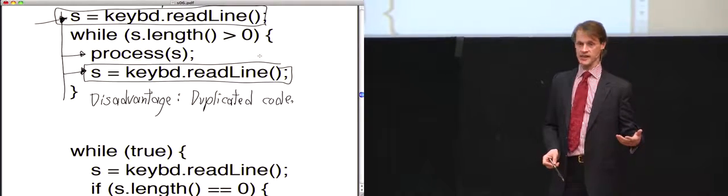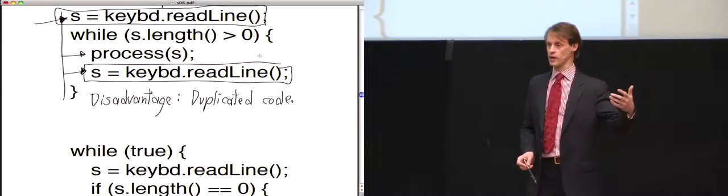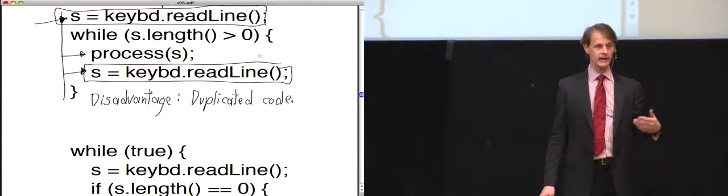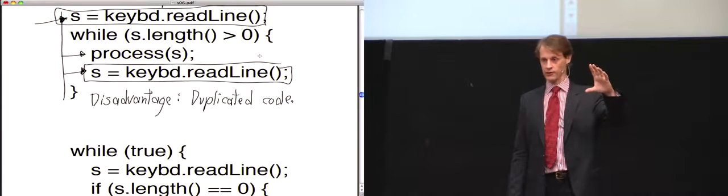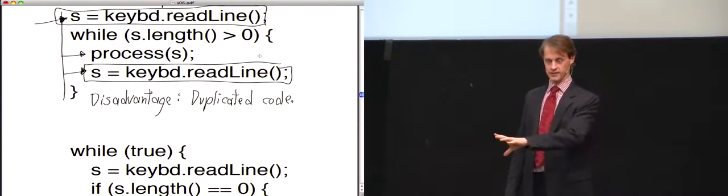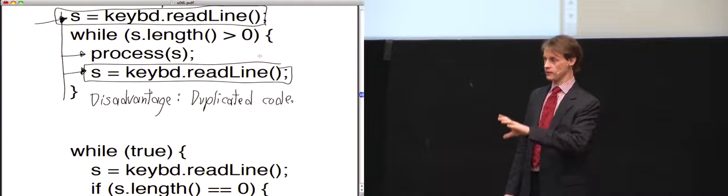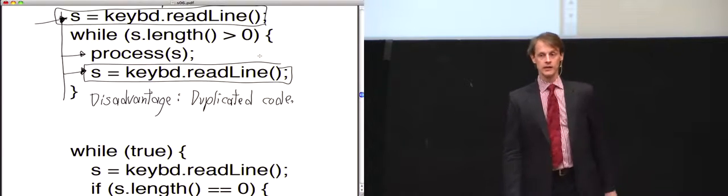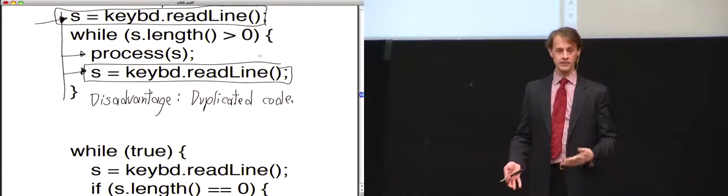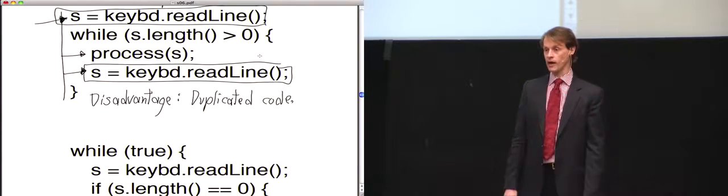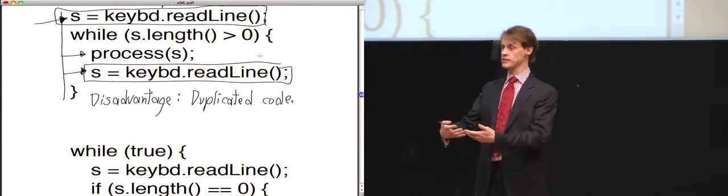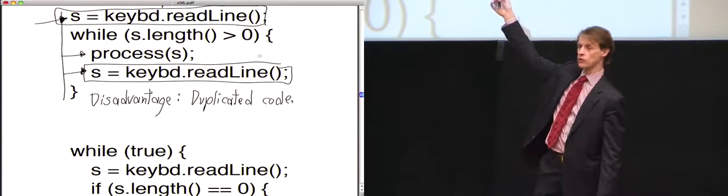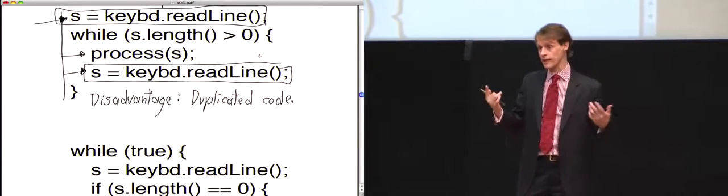I mean, it's easy to take your text editor and duplicate 100 lines of code. But suppose later you're debugging that code and you find a bug and you fix one of the 100 lines, but you forget that there's the other 100 lines where you've copied it all and you have to fix the bug there too. So if you want to make code maintenance easy, fixing your bugs, then it's not good to duplicate too much code. So typically, if you have a lot of duplicated code, you'll put it into a separate method and call that method twice so that you only have to at least duplicate one line of code.